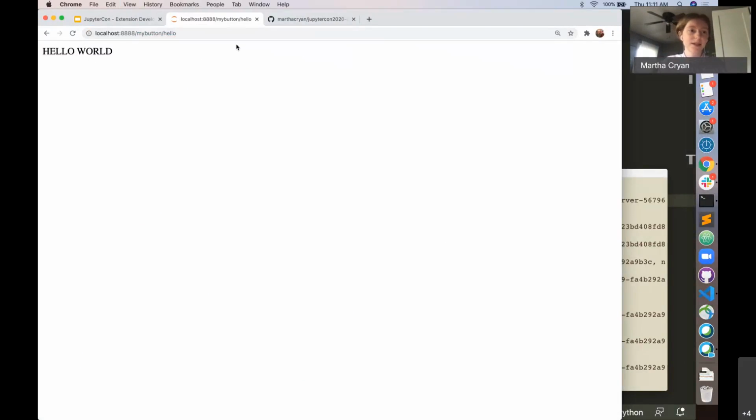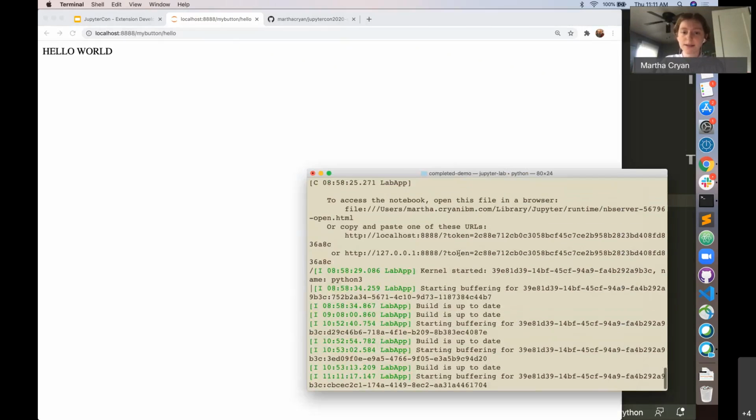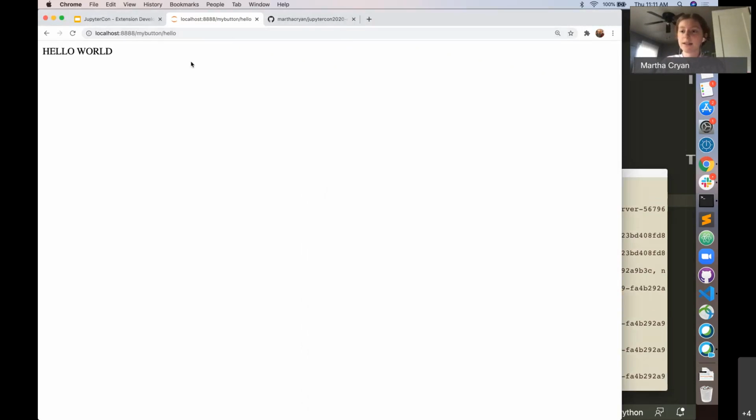One aside is that usually there's something called a token that is used for authentication. When you open up JupyterLab, it'll give you this URL with a long token. I don't have to use that for this because it's already a cookie in my browser, but normally you'll want more authentication when you're doing this. This is just a very basic handler.